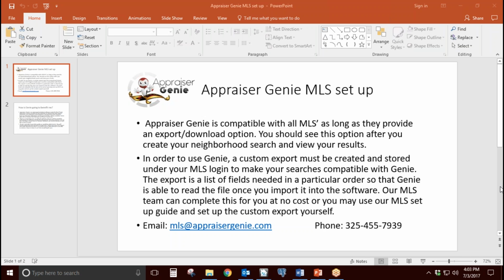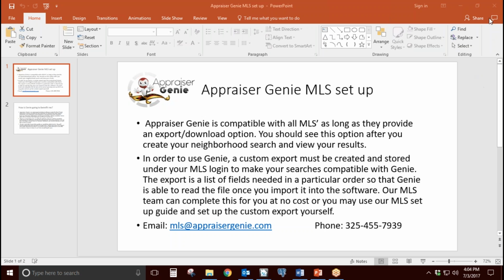Standard Time. Typically it does take up to an hour just because I try to explain everything I can, especially for new users or people who want a refresher. That way they have something to refer back to when they can't reach us, maybe on the weekends or on Sunday. You don't have to stick around for the duration of the webinar. I will post a recorded version online at www.appraisergenie.com. You'll just click on the training tab, and probably about a couple of hours after the webinar tonight, I will send an email to everyone who is registered, and you guys can view it later if needed.